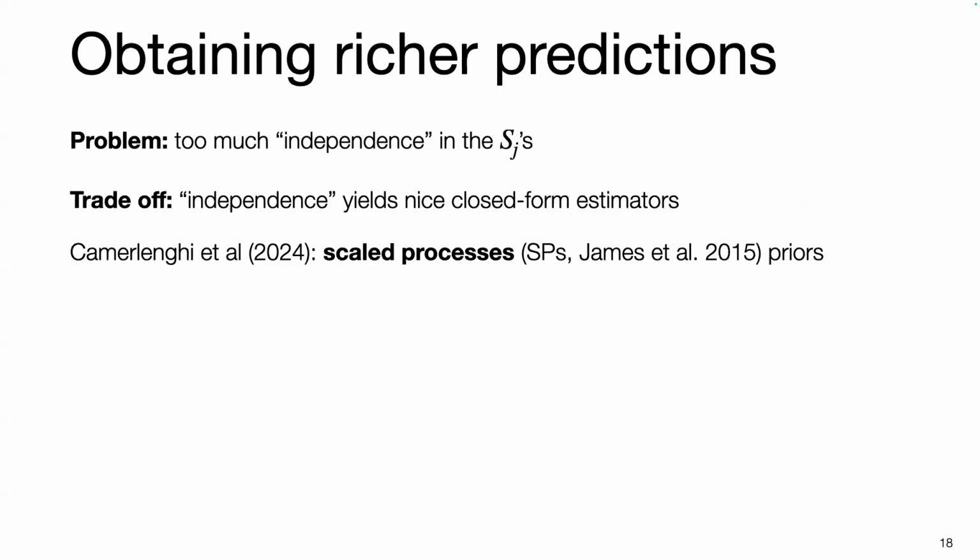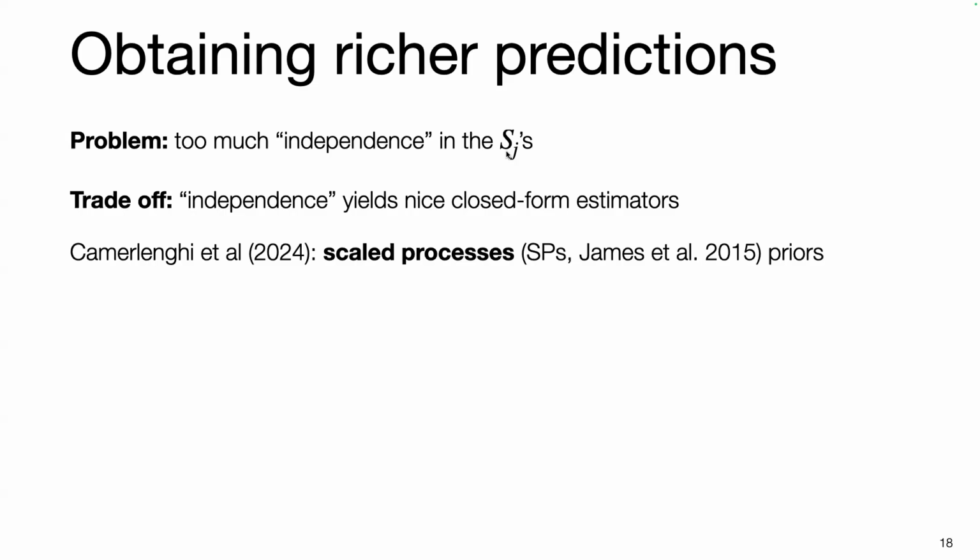And so this behavior is inherited by the Poisson process construction of completely random measures, and morally can be traced back to the fact that there is too much independence in the joint distribution of the jumps of this measure. And if we want to obtain richer predictions, then we need to step out of the class of completely random measures and define other distributions for random measures. But of course, there is a trade-off to balance here, because the more independence we put in the prior, the more it is likely that we will have tractable posterior expressions, which result in a closed form and easily computable estimator.